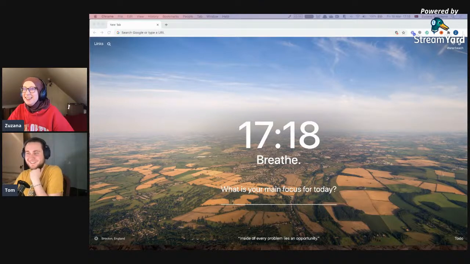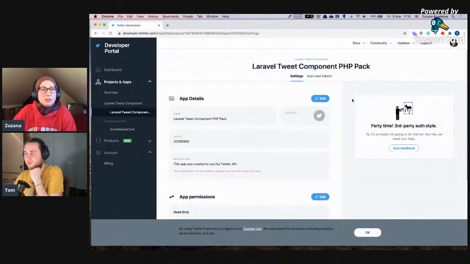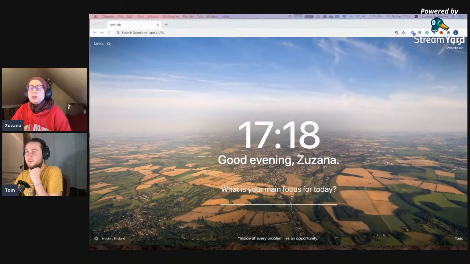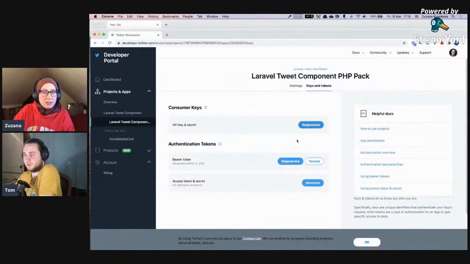Yeah. Well, in here, all I can see is the name, app ID, permissions, authentication settings. But I can't see the actual keys. Would it be on there? No, it wouldn't be there. Okay, let me bring it back. You can't really show the credentials because they are one-time only. Oh, so I can't regenerate them? Oh, look, I found them. So I can regenerate. Look, it says, okay, I can bring it back because it doesn't actually show the keys. Look, consumer keys, and I can regenerate.